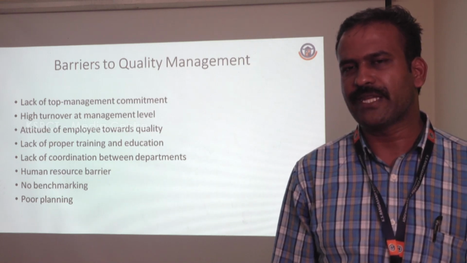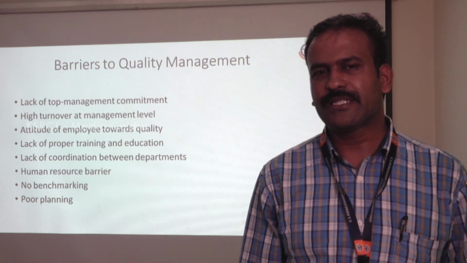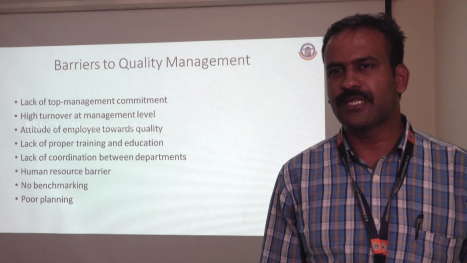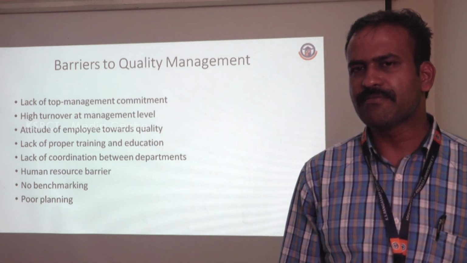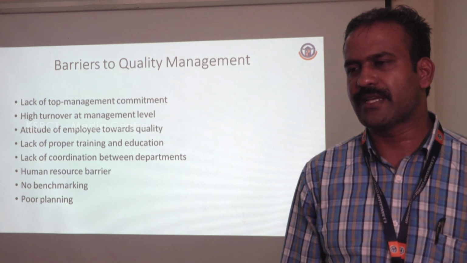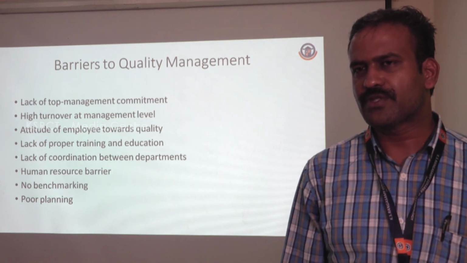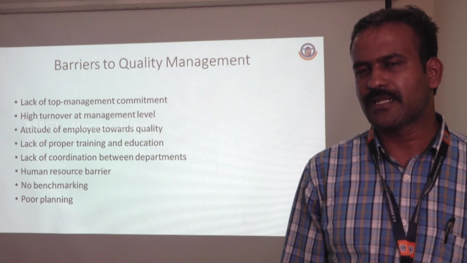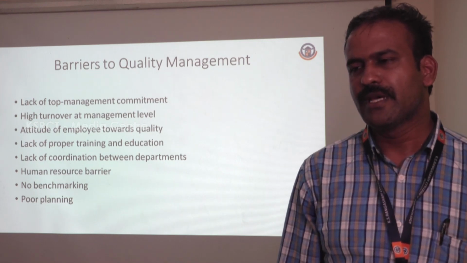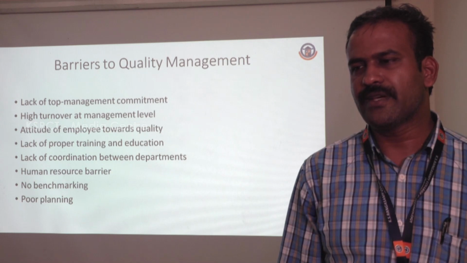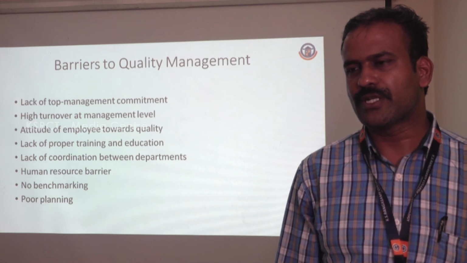Then the human resource barrier. Each and every industry has HR managers, HR people. These HR people meet with the customers, and the feedback they are given is discussed in the forum of HR personnel meetings. Then these things are communicated to the company people, then to the workers level. Then easily we are getting a 100% good quality product.